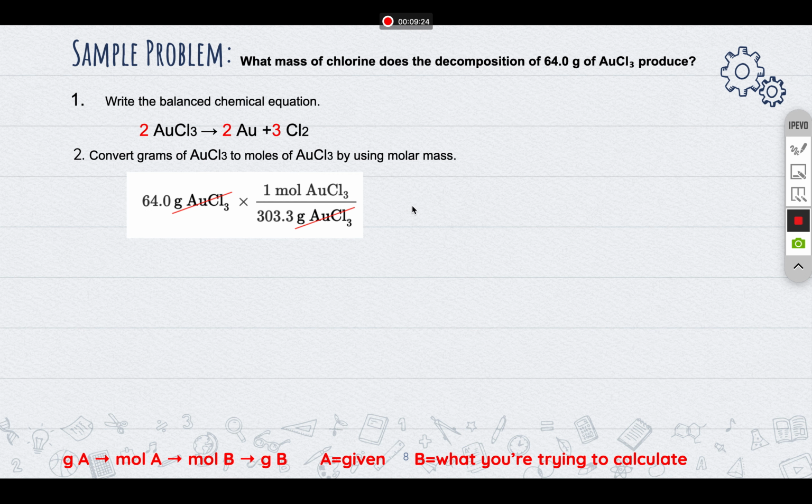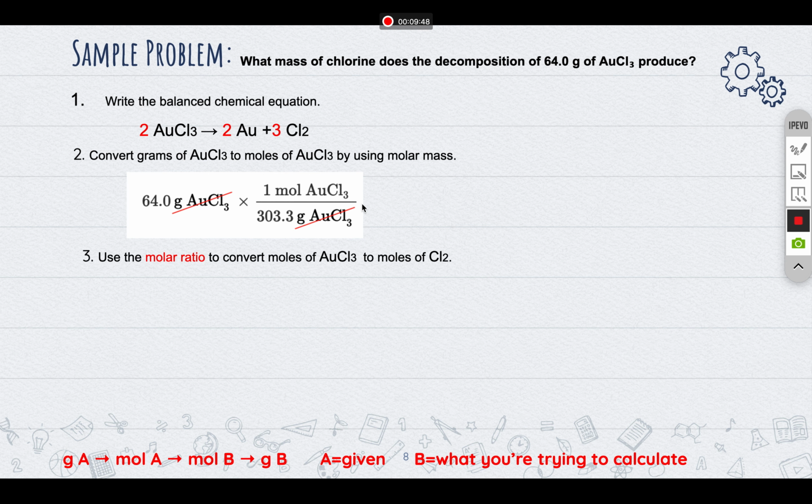That is a very common mistake that I see all the time, where people will take this 2 right here and try to fit it in here. Just remember, molar mass is kind of like miles per hour. Miles per hour is miles per 1 hour. So grams per mole is grams per 1 mole. It's essentially the same thing.